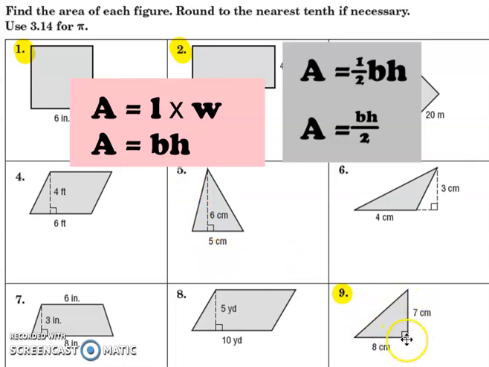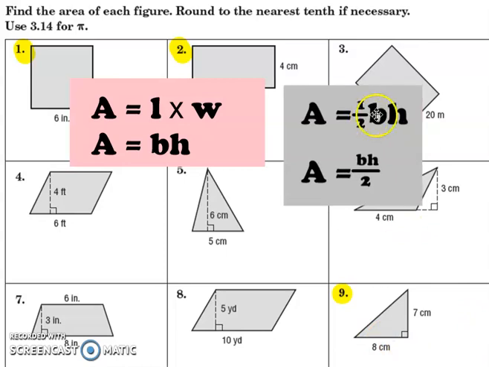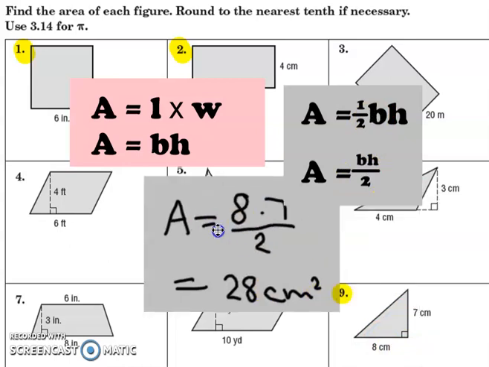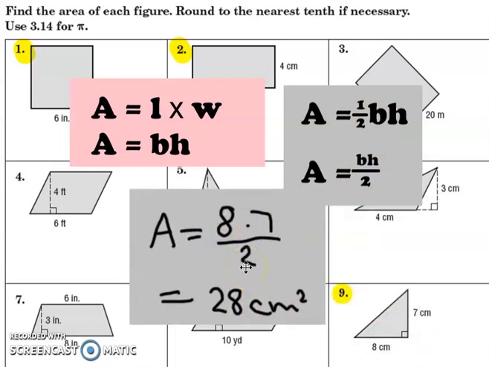But there's also right triangles too. So let's look at that one. So we've got 1/2 of base times height, or base times height divided by 2. So my base is 8, my height is 7. And I'm going to divide that by 2. Now, do you recognize that this looks like it's a rectangle? They took half a rectangle, right? And that's why we get that 1/2 base times height, because they took a rectangle and cut it in half. So this would be 56 divided by 2, get 28. And again, that is square centimeters. Centimeters times centimeters is square centimeters.